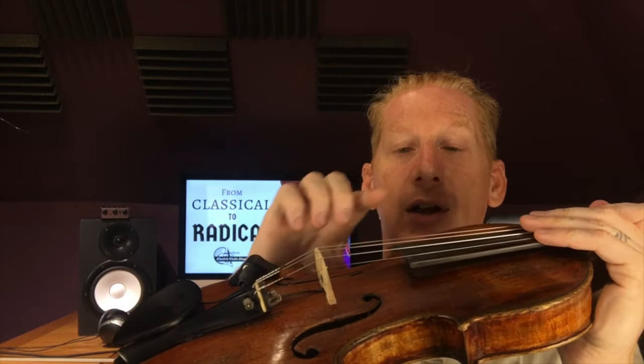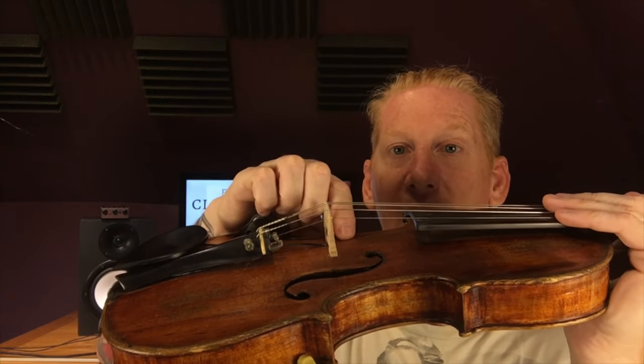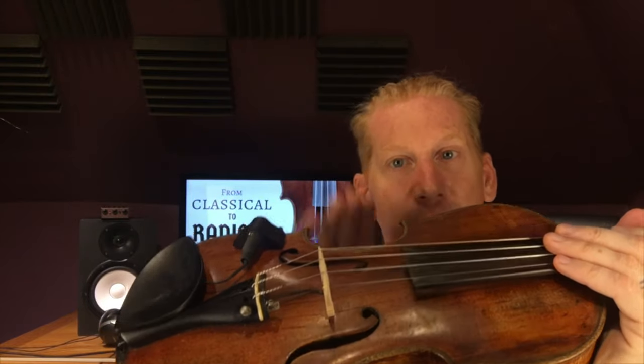With your acoustic violin, sound is generated by dragging the bow across the strings. The strings vibrate, and those vibrations are transferred through the bridge into the wooden body. There's a sound post and all kinds of stuff in there that's been developed throughout hundreds of years to mechanically amplify the sound that you make and project it out to the world. A well-trained violinist can generate sound pressure levels of well over 100 decibels with a classical violin, and the violin body is designed to work at these levels.